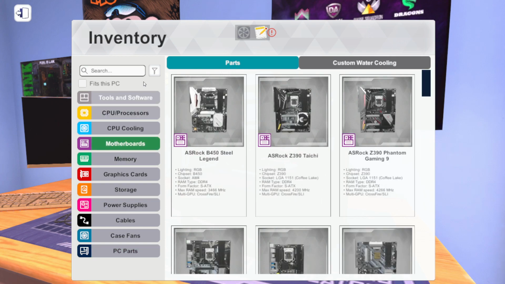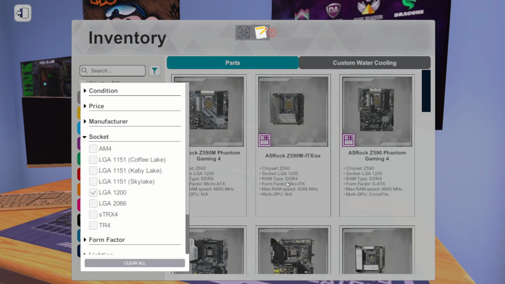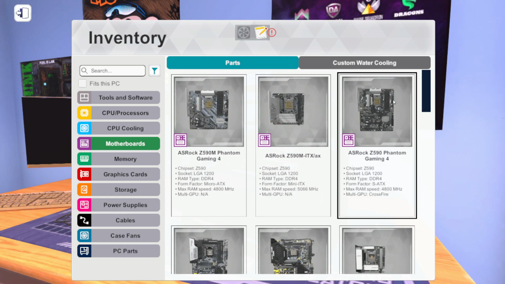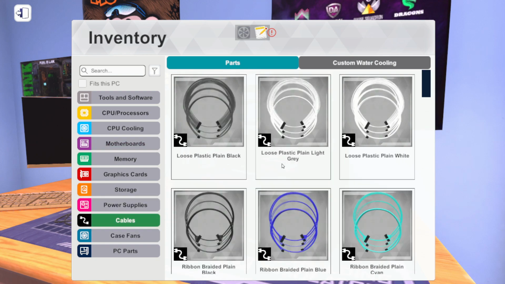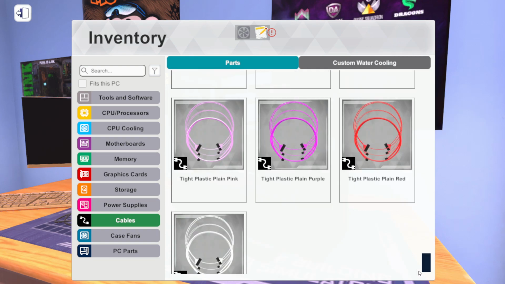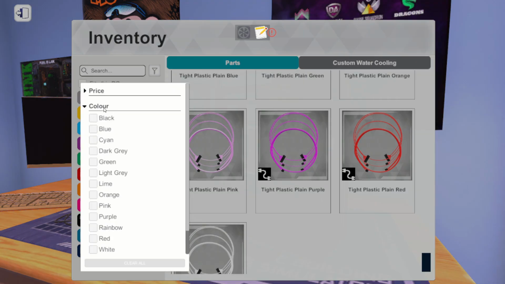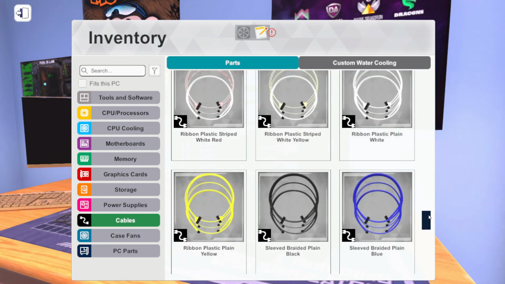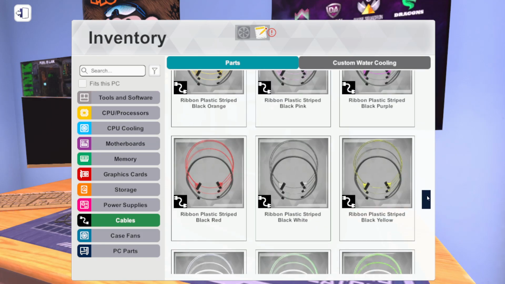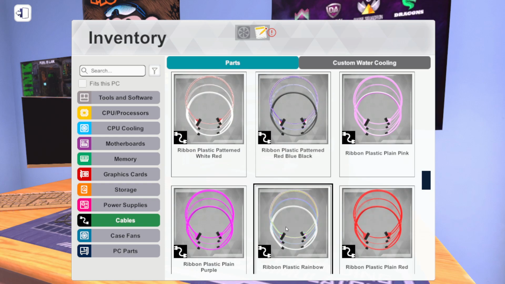So next we need to choose our motherboard, and our motherboard socket is going to be an LGA 1200. We are going to be building an Intel board. So another thing that kind of matters is board speed. Now, let's go ahead and choose our cables first before we start putting anything together, so we can have them ready for when we're ready to have this built.